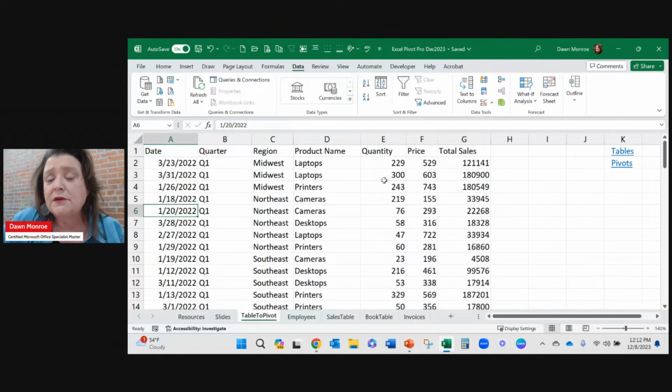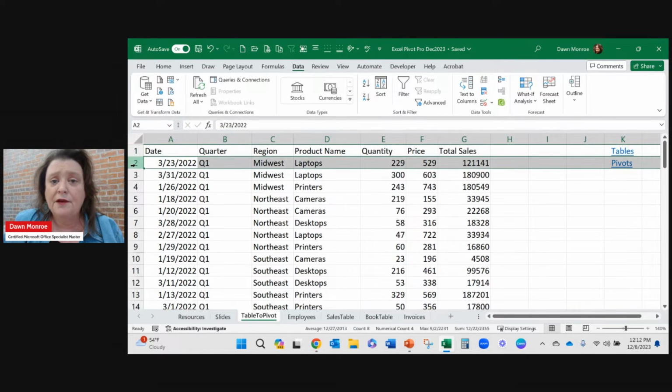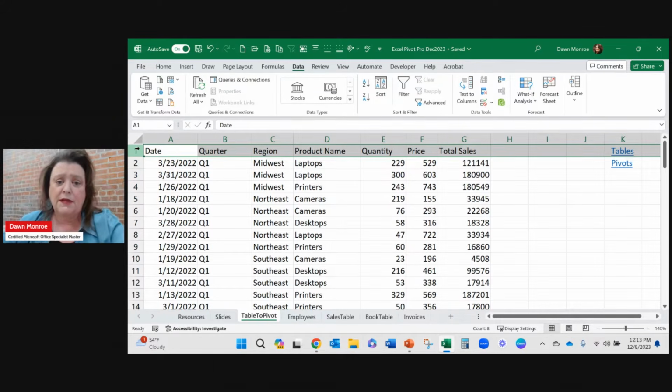So let's talk about some best practices with a data set. First of all, don't skip any rows. We're getting ready to pivot our data and it does not like blank rows. So sometimes I see people will put the heading row and then put in a blank row. Don't do that. Just do your heading row and then start the data. And don't put any dividing blank lines in the middle of the data set. We don't want to do that either. It's not good for our pivot situation.